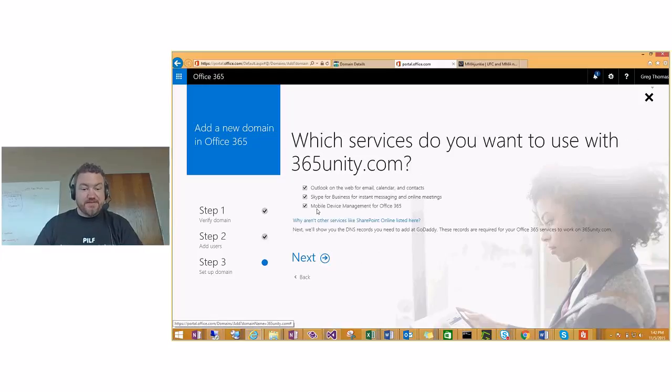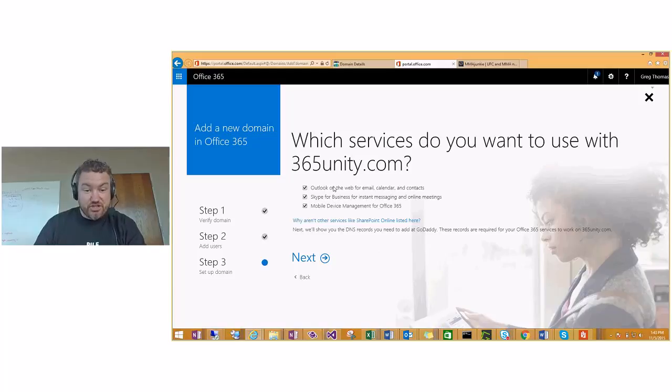So basically it gives us a bunch of options here, and these options are so that we can set up DNS records for Skype for Business. Skype for Business uses a lot of service records for you to be able to log in from a rich client, or for you to have a meeting, or for you to be able to federate with other partners. So it's going to ask us to set up these DNS records on our DNS server.